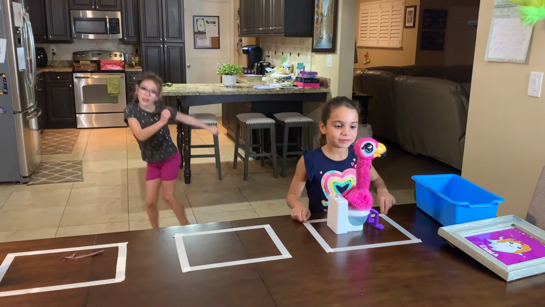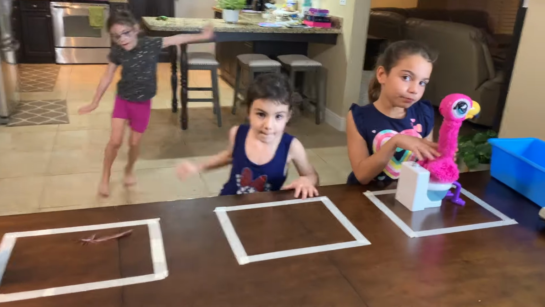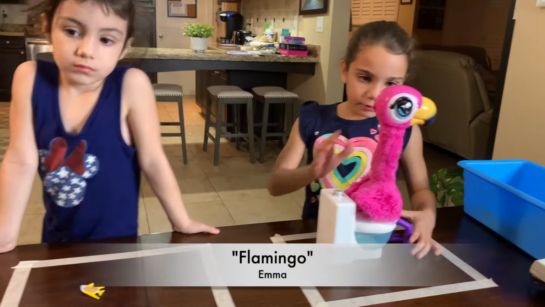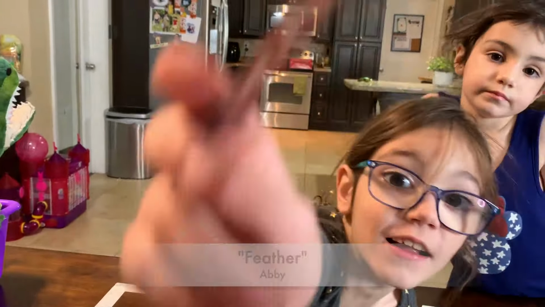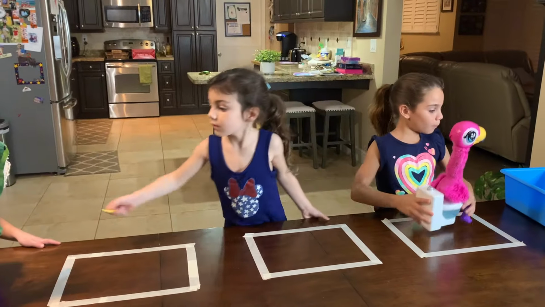Feather. Okay, Stella. We need your F. All right, perfect. Let's see. Emma, you got a flamingo. Stella, what did you get? A fish. And Abby? I got a feather. Don't tickle me. What's the next letter in the alphabet?